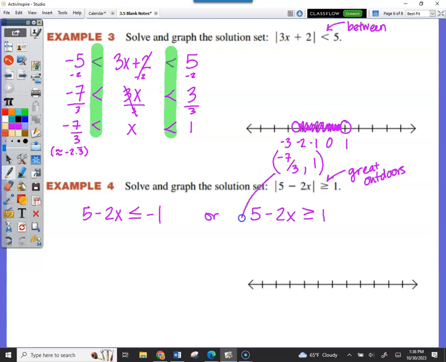I've shown people that if you notice on the right-hand side, it's always the exact same. And then I've had people only put that as their work. They completely forget the left case scenario. So please remember, great outdoors means two cases, okay? This is the one that you've got to memorize. That's the most common mistake. People leave this one off every time, and then that means half credit.